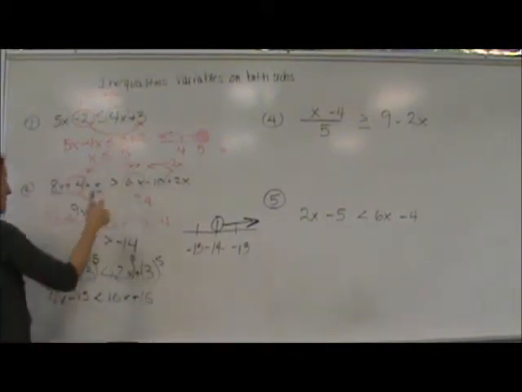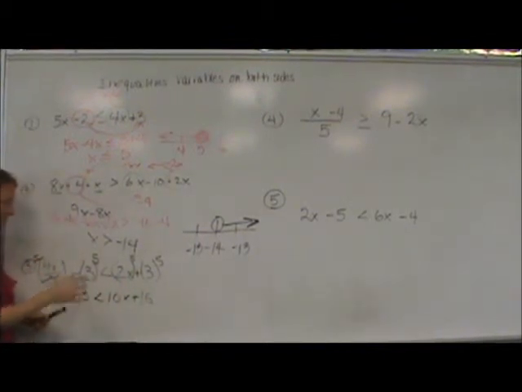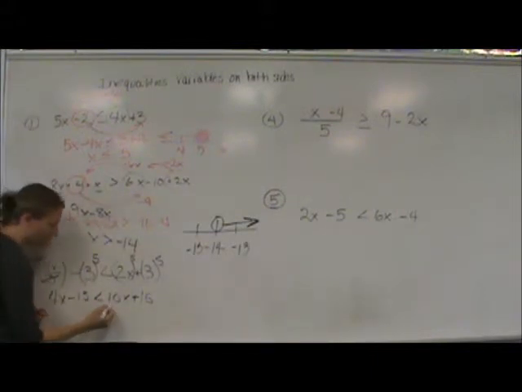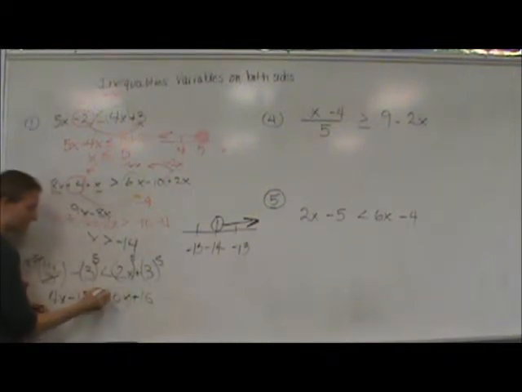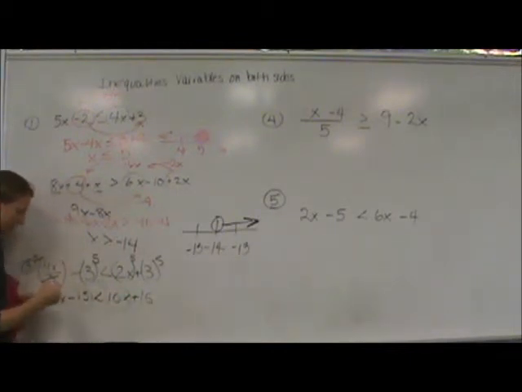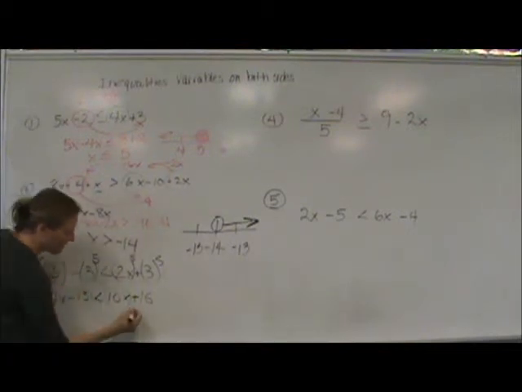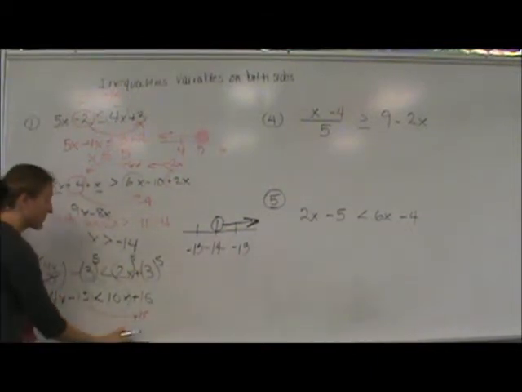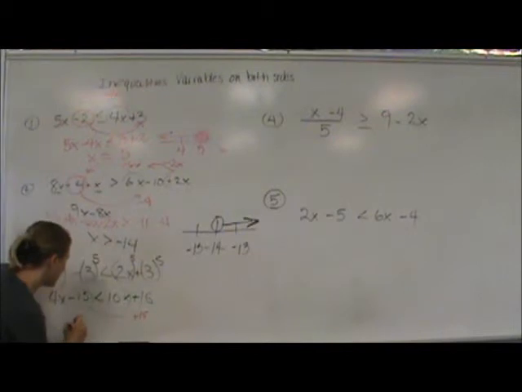Now, again, I'm going to rotate what is not common over to the other side. So it's kind of like a bridge, just like in an equation. I want to have the things that are in common over on the same side. The 10x needs to move over. It's positive 10, so I'm going to make it minus 10. The 15 will need to move over to this side, so I'm going to make it a plus 15.